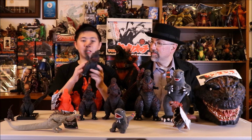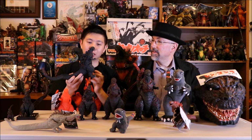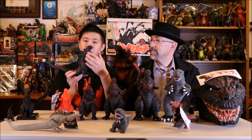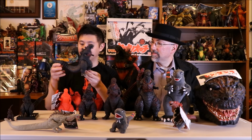So the paint, there's not much paint. I think it was a little lackluster. Yeah, it's mostly just black. You don't have any highlights on the legs or the tail at all. Yeah, there's only a few spots with red on it. Just the chest, the neck, and a little bit of the fins. So a little disappointed in the paint job, but for the figure itself, it's very nice.